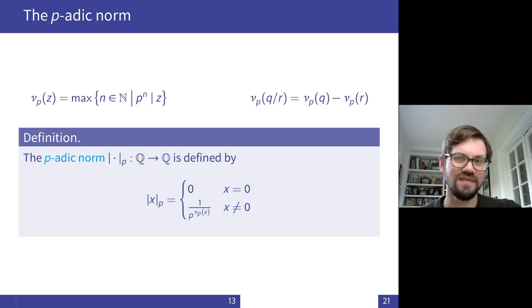In the other direction, if a high power of p divides the denominator of x, then we have a very negative valuation, which means p to the valuation will be very small, which means 1 over that will be very big. If powers of p don't divide the numerator or the denominator of x, then we just get something close to 0. We have 1 over some smallish number, but not tiny, 1 over p, let's say.